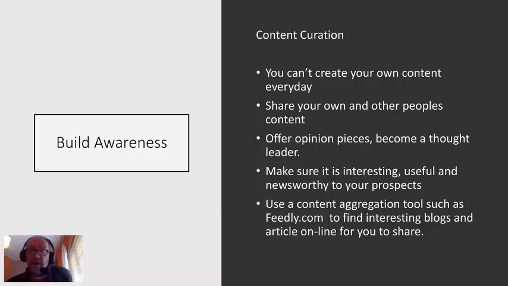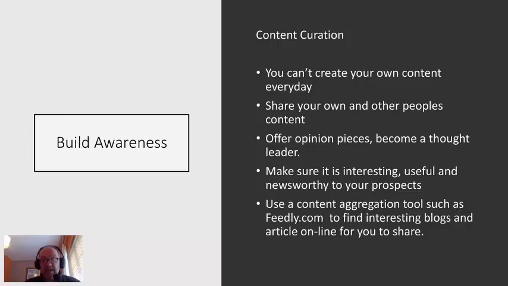Now, just to go back, it's very important to talk about the content that you share. In an ideal world, when I share content, it's kind of a 4-to-1 ratio. 80% of what I share will be other people's content, and 20% will be my own. Some people can't even make that 20%, but that's fine. The idea is that you mix it up.